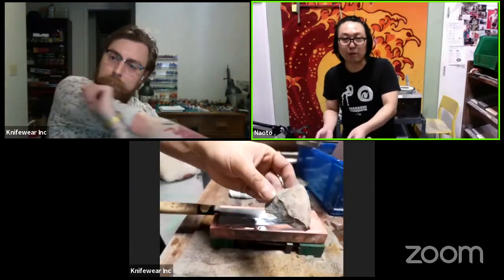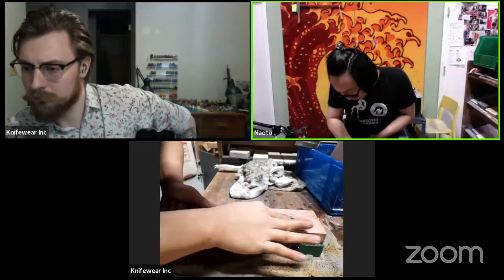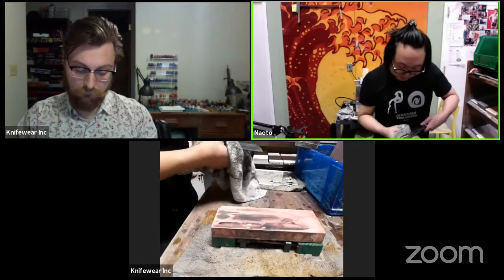What I would do is I find this little finger stone. This is the piece of uchigumori that we had. We still have a few bigger pieces that I keep for myself for sharpening. And what finger stone is that? Is it natural? Is it a certain grit? It's a natural stone called uchigumori. Uchigumori stone is the stone used to polish Japanese swords and such. This particular uchigumori we got from the mountain called Ohira. Ohira uchigumori is very treasured among swordsmiths in Japan. So we were kind of lucky that we got a few uchigumori stones from Japan.